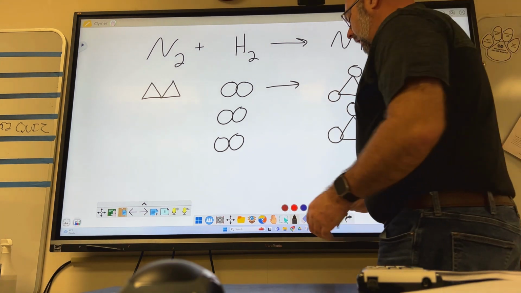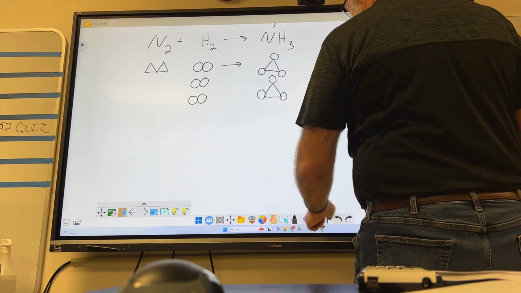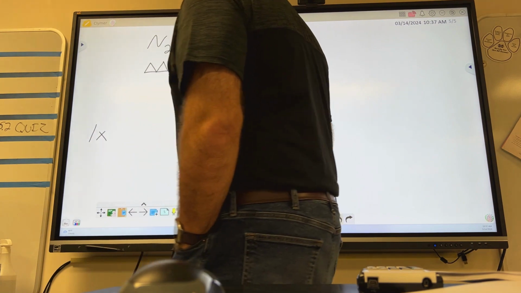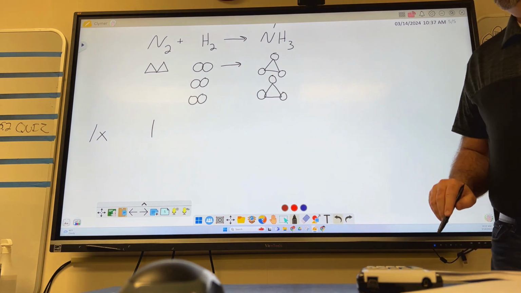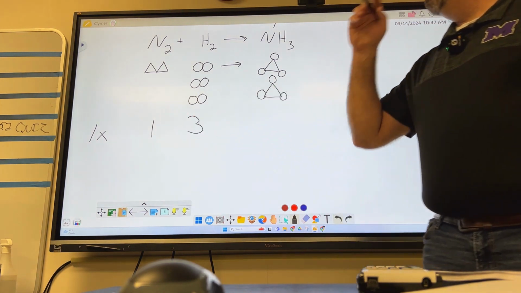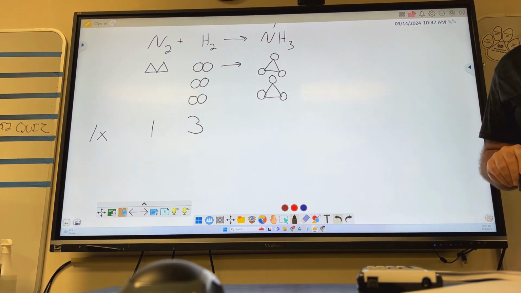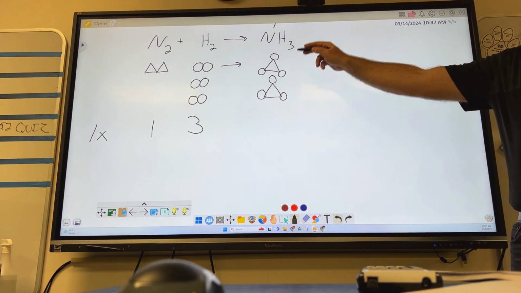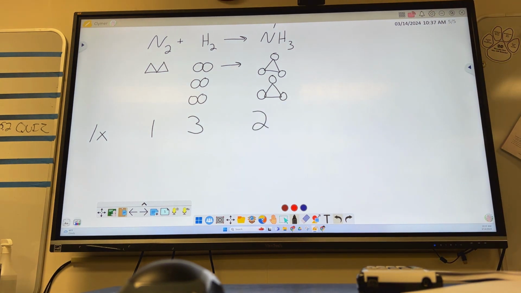So let's see if I can do this. To run this one time, how many nitrogen molecules do I need? How many hydrogen molecules do I need? 3. And how many products, how many ammonia molecules do I create? 1. 2. You sure? Nope. Yeah. How many nitrogen molecules did we create? 2. Good. Now the trick is we have to do it in this format.